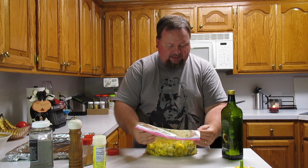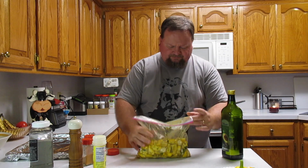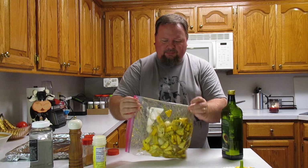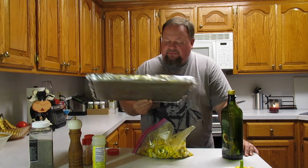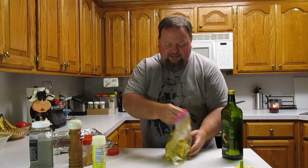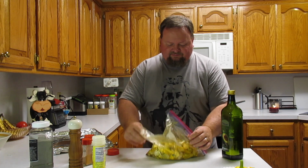Now, I have a leak, but it is a good leak. Man, that's good. I'm leaking right there on that side. I'm going to give that about 5 minutes to come up to temp. I have a baking sheet lined with foil. While that comes up to temp, I'm going to clean the counter off. I'm going to let this marinate. I'll move it around a little bit. We'll be back in about 5 minutes and we'll slide it in the broiler.